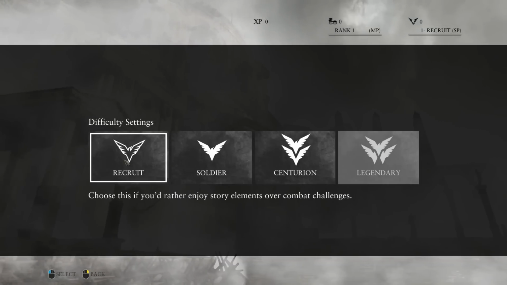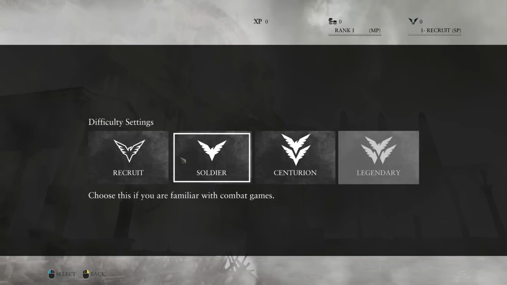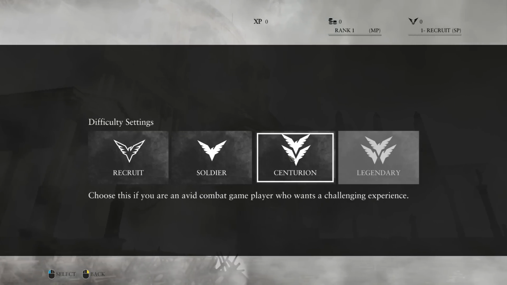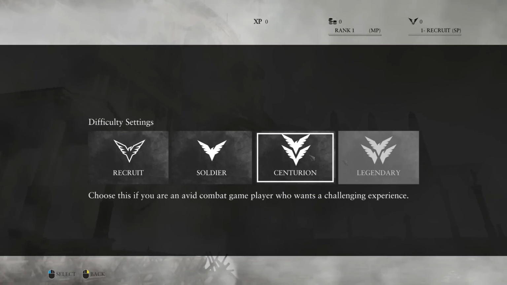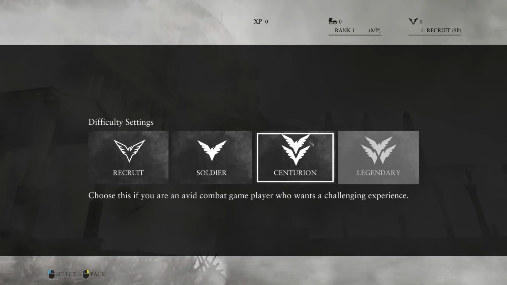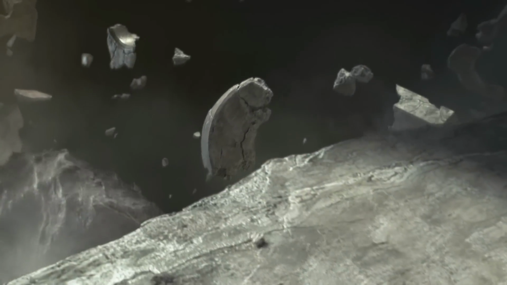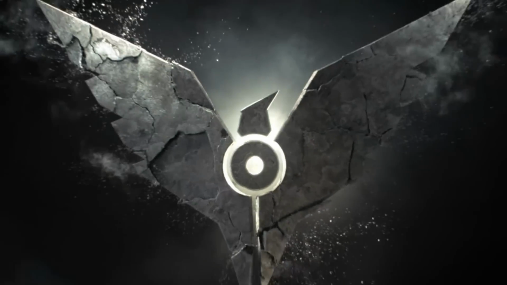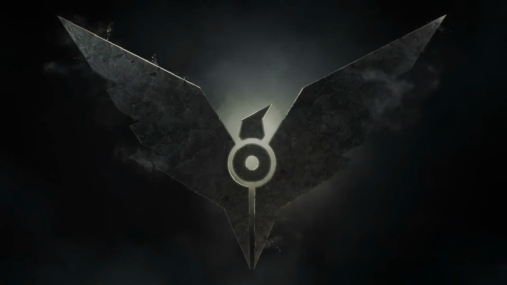Okay, choose this if you're gonna enjoy story elements over combat challenges. Choose this if you are familiar with combat games. Choose this if you are an avid combat game player who wants a challenging experience. And of course, you can play legendary, because you need to play the Centurion. And we'll play the Centurion. I guess, cool.